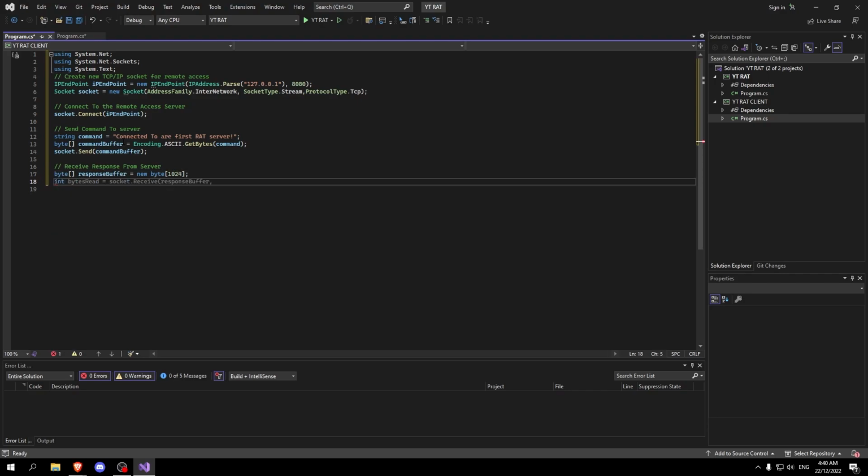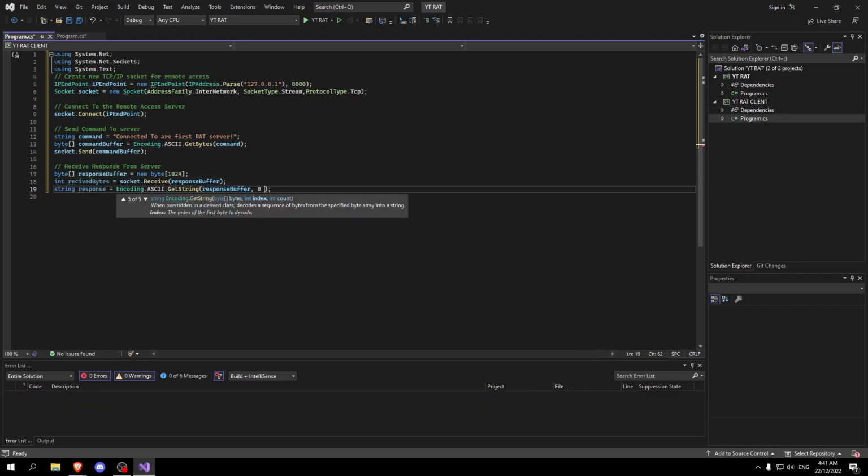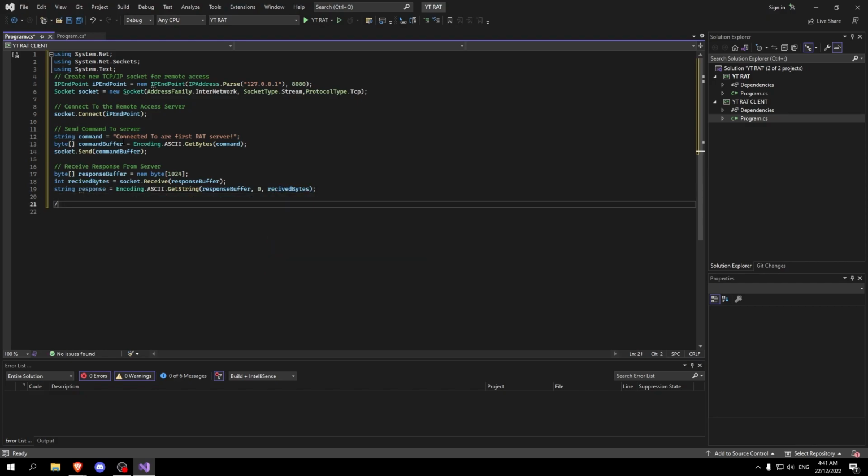Anyways, int received bytes is equal to socket dot receive bytes, and then we just need to go like that, comma 0, comma received bytes. Alright, and now we're going to display the response. So display, and then console write line.